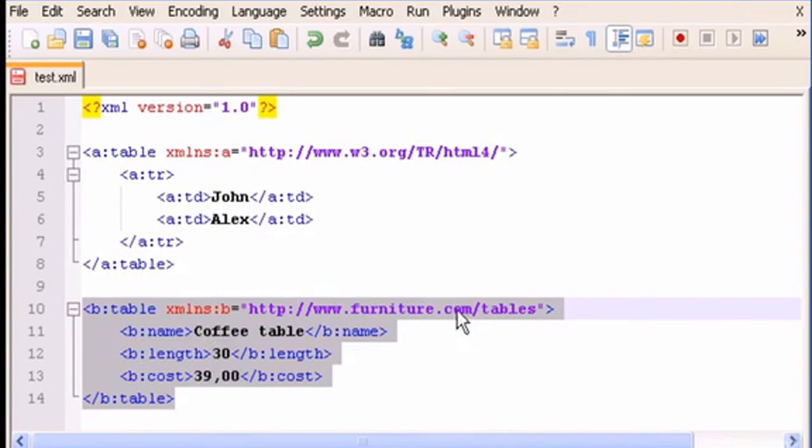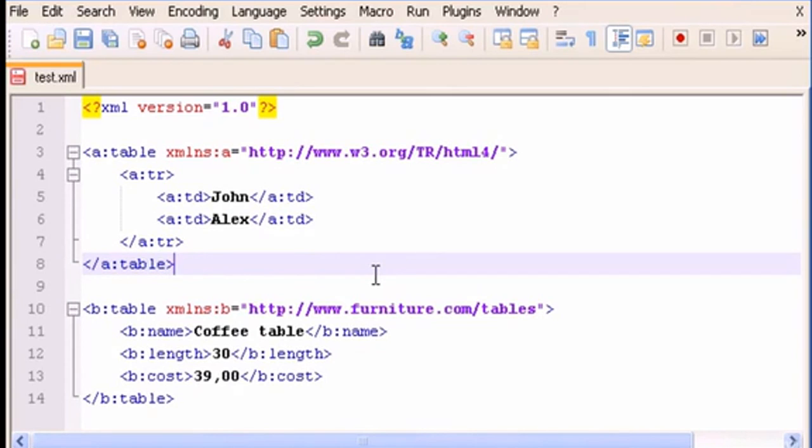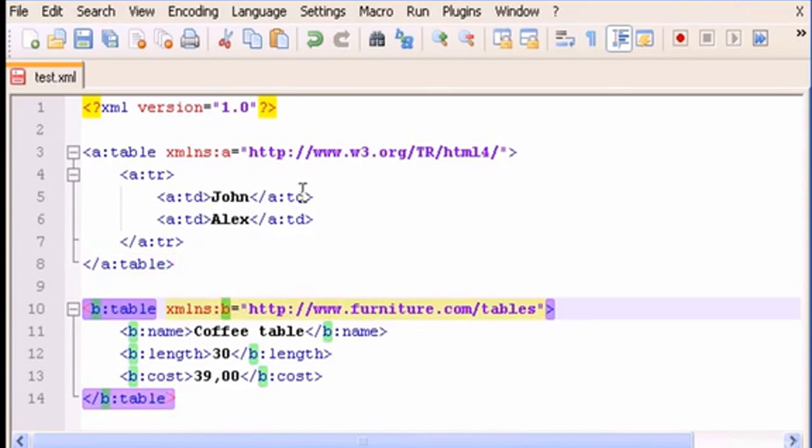You can type here whatever you want, but for HTML4 you have to type the official page. So that's how we declare XML namespaces, or identify XML namespaces with a prefix and the URL.